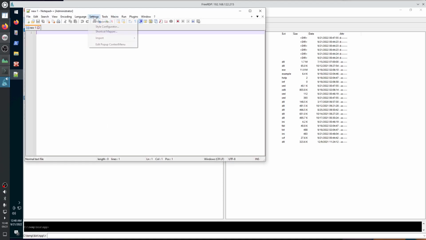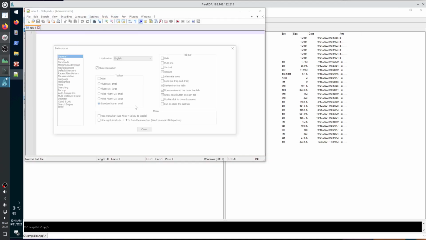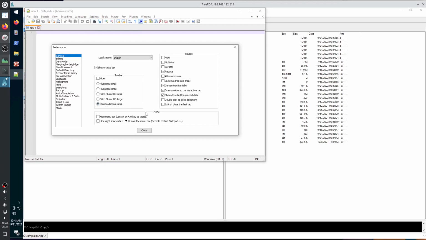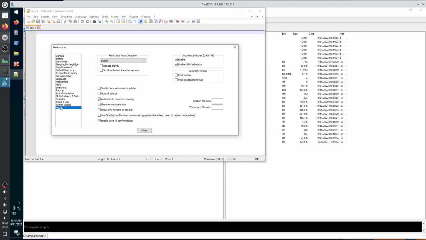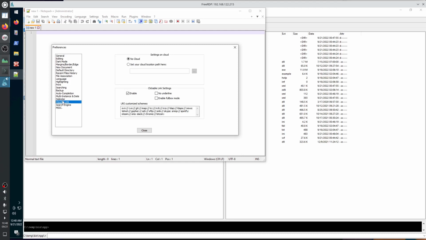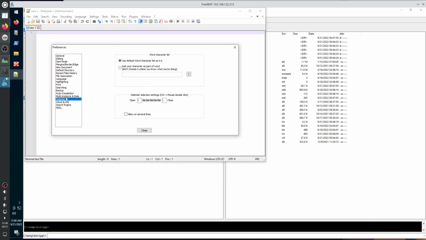Okay, what settings do we have? The session is the most important. We disable the session.